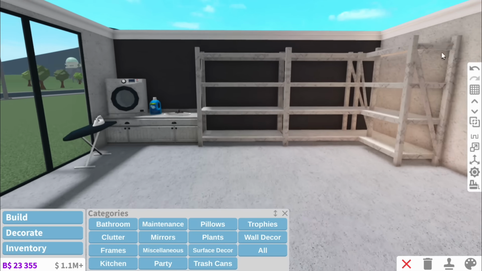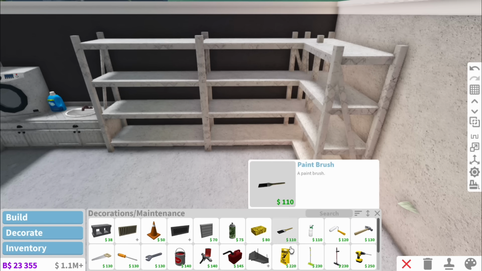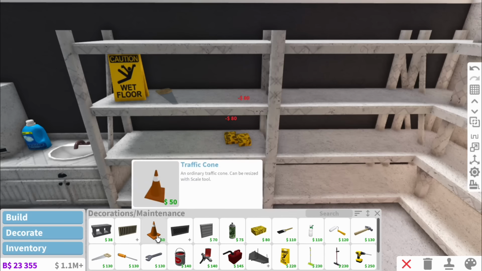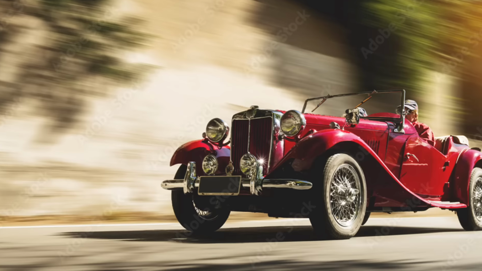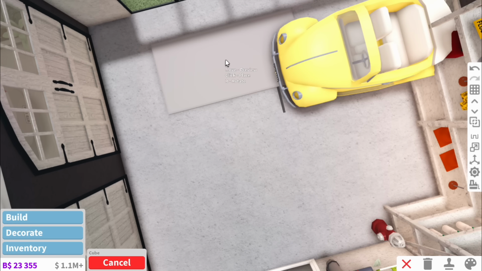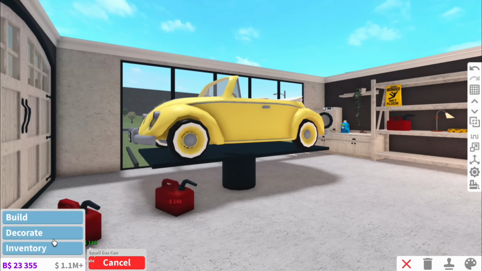And some people ask, how do you make your garage shelves look so good? All it is, is the maintenance section. Look, this literally has everything you need. So wet floor signs and stuff. A saw, because you know, we all need a saw. Sponges, my personal favorite is the gasoline tank. And you know, some rich people have vintage cars and stuff. I want this to look like they're doing work on it or something. Someone down my road was actually doing this the other day and I was like, oh my gosh, that's so cool. I need to do it in Bloxburg. And then I don't know, we'll put some tools down here.